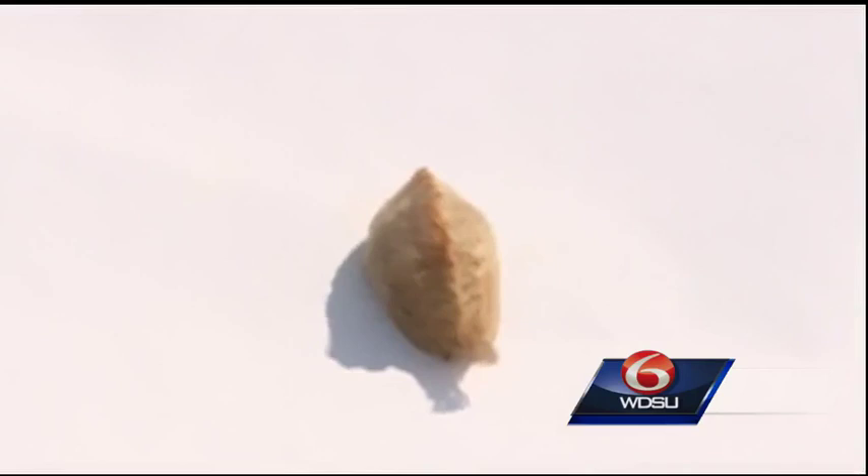They just look like giant hair balls — like cat hair balls — and they are very creepy. And you too may see them around. They are puss moth caterpillars. They are not only outside; we found one inside. And I have a granddaughter that is five, so I am just deadly afraid that she is going to step on one because I am always telling her to put her shoes on.